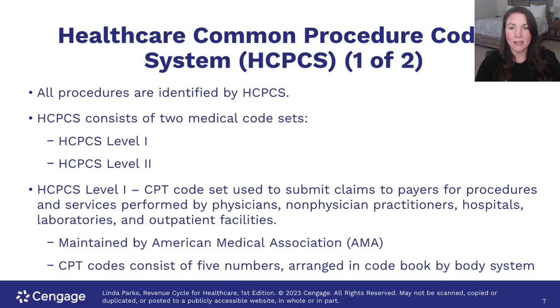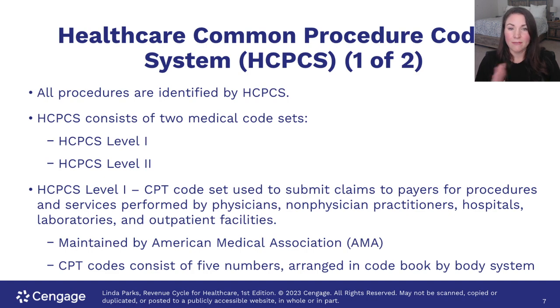Procedures are identified by the Healthcare Common Procedure Coding System, or HCPCS. HCPCS has 2 medical code sets. Level 1 is the current procedural terminology, or CPT code set. This one's for all procedures and services done by physicians, non-physician practitioners, hospitals, labs, and outpatient facilities. This code set is maintained by the American Medical Association, or AMA, so they're the ones that look at it and make updates to the code set each year.